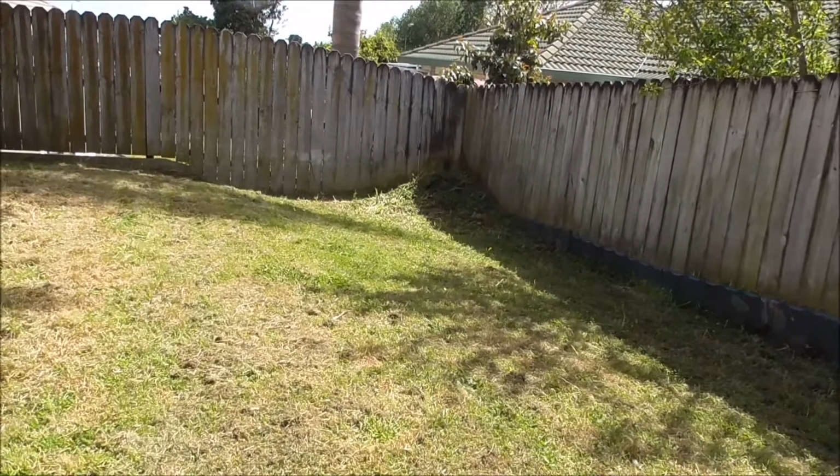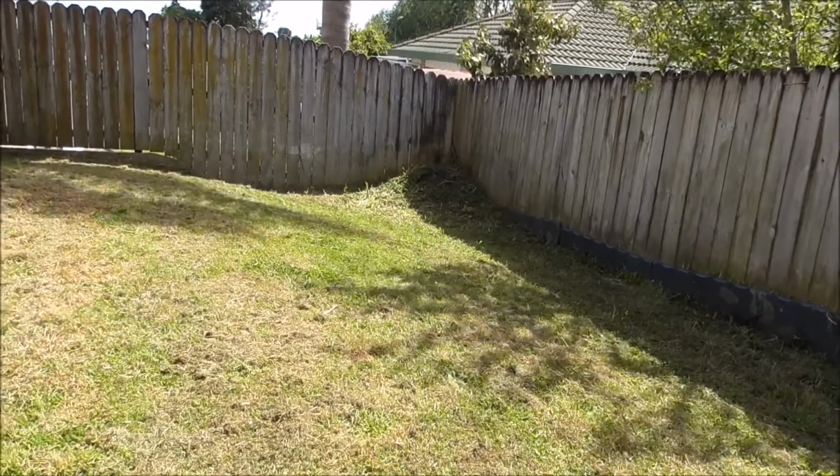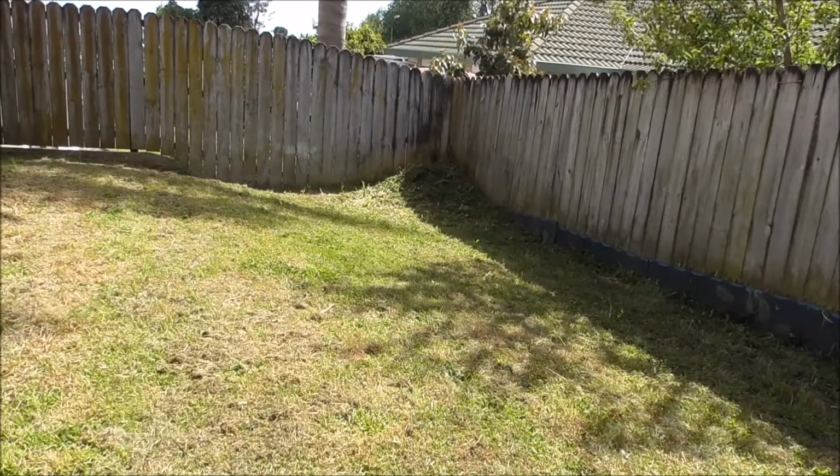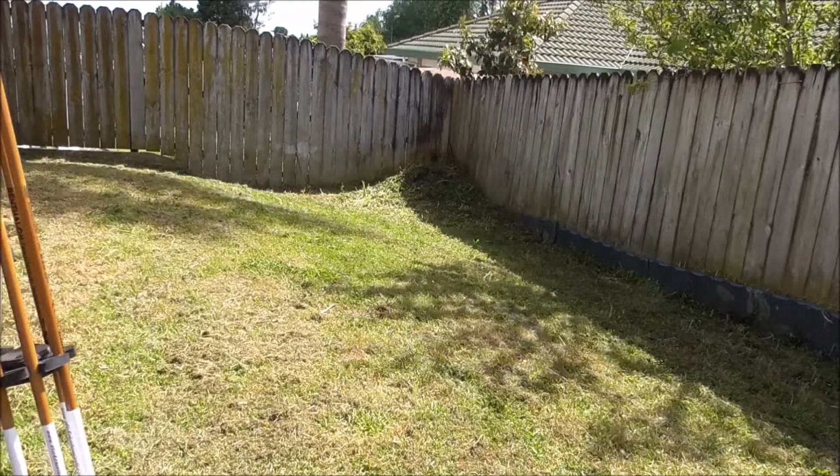Make sure, if you set this up in your backyard, that it's set up safely, that you're not going to injure anybody else, and you're very aware of what you're doing.